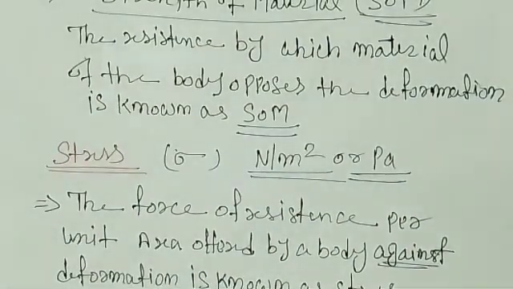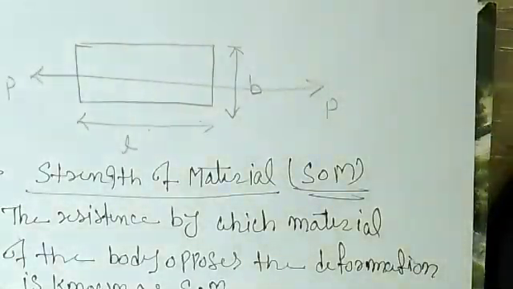Now we will see another term, that is strain. So strain is what? Whenever a body is subjected to an external force, there is some change in dimension. It means that whenever the body is subjected to the load, the body gets deformed, right? The deformation is nothing but the change in dimensions. The change in dimension may increase or decrease. It depends on the nature of load applied, what type of load you are applying. If you pull the body, then what will happen? The length will increase. If you push, the length will decrease, right?